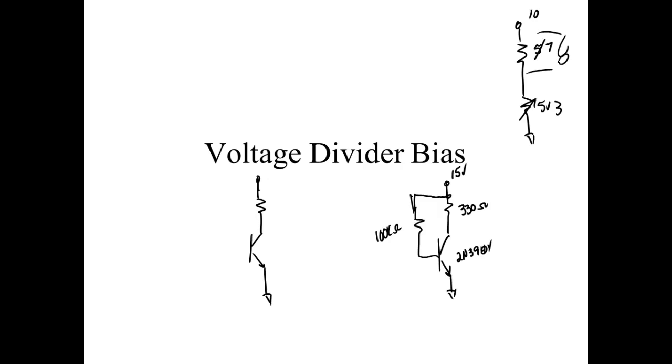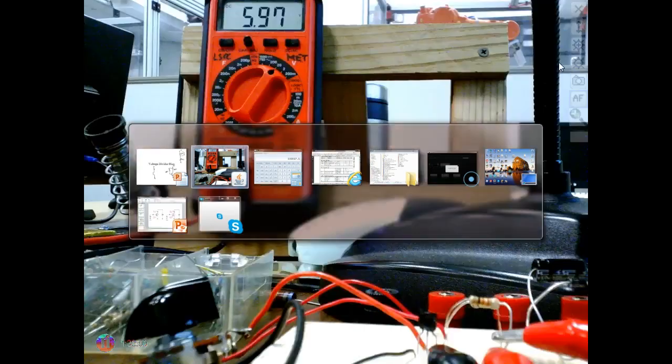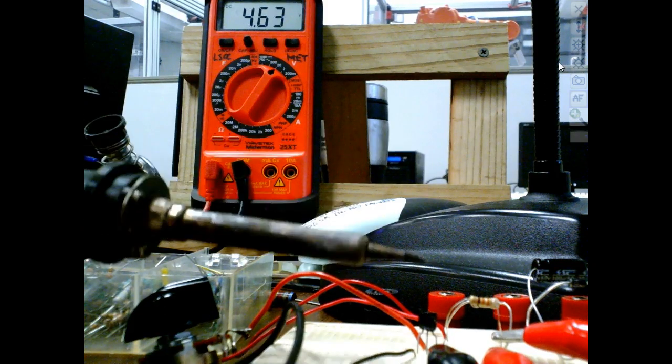Okay. So when I heat this thing up with my iron, what would cause the voltage across the resistor to go up? Well, that means the collector current has to be going up. But the base current is not changing. The base current is set with that dang resistor over there on the left hand side. So if the collector current is going up, it means the beta of the transistor has to be changing. Right? You understand that? So I'm going to come over here and start heating this thing up.